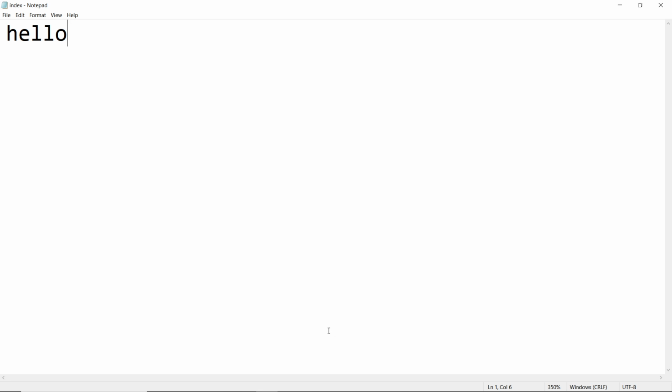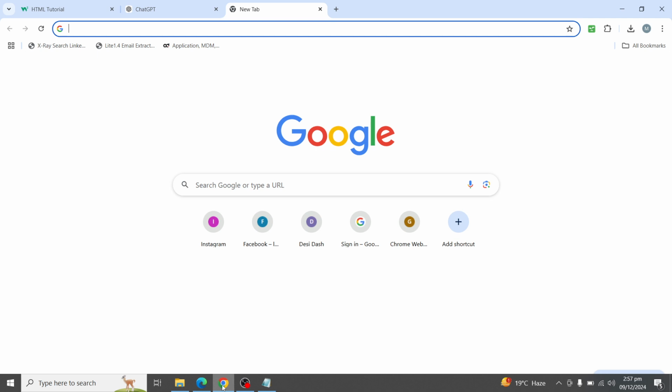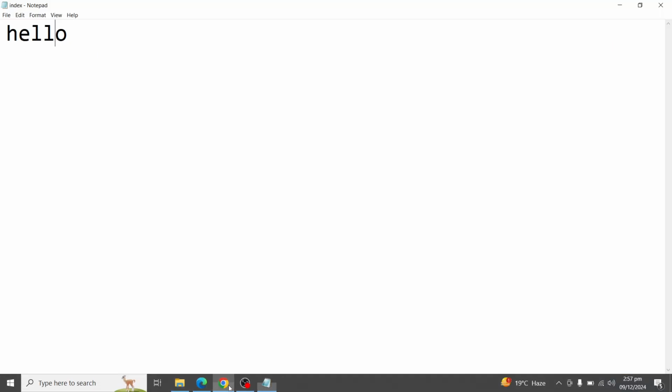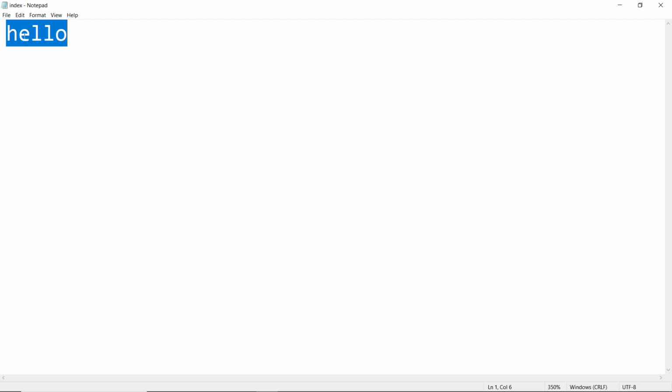Now each browser is configured differently or has been developed differently and can read text differently. So some browsers will show you hello, they will render it, but some wouldn't. If I just close that, you can see Edge shows hello, but just to be safe and follow the conventions, when writing HTML we don't straight away just write what we want to write in the index file, index.html.